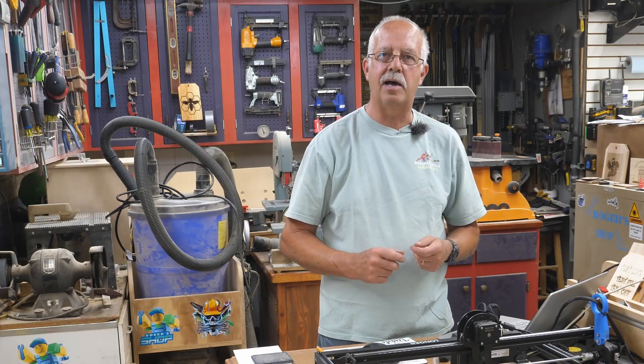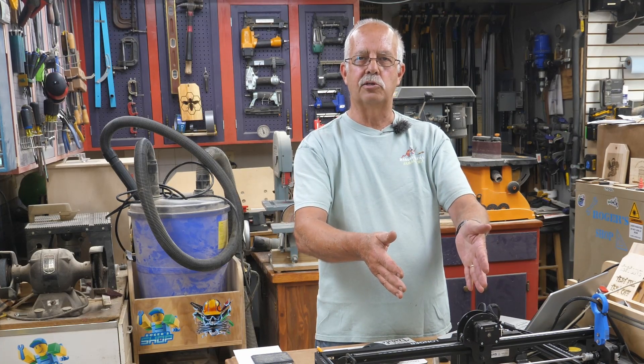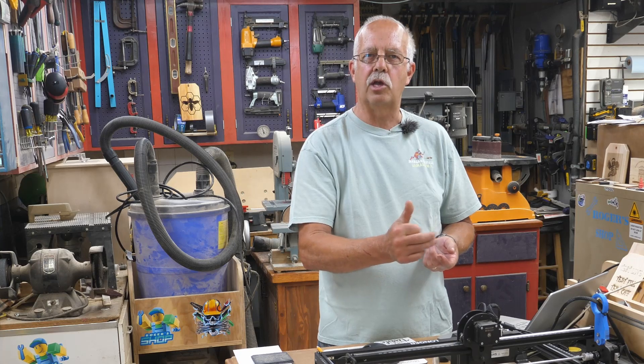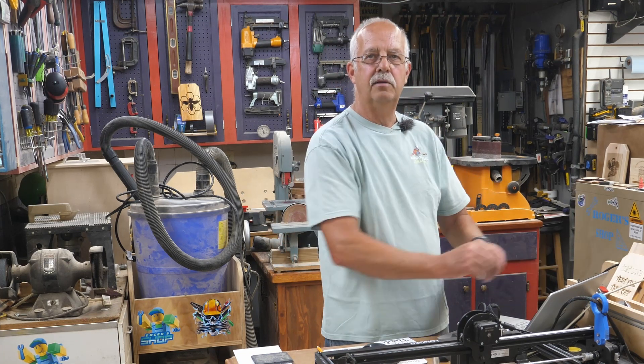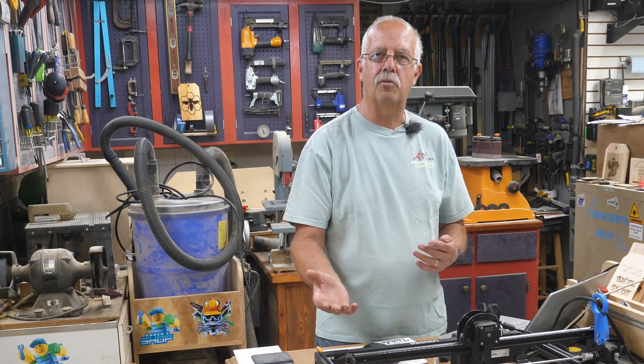Longer did provide this 10 watt head for me to upgrade this laser with; however, they're not compensating me or paying me any money to say anything nice — or anything bad. The only thing I wish it had was air assist, but for what I'm going to use it for I don't need it. I do ceramic tiles on this laser exclusively and I don't need air assist for that. This is going to greatly speed up the process when I'm doing tiles — if I have a batch run of anywhere from 25 to 50 or even 100. What's nice is the microSD card slot: I can put the G-code in there and I don't have to leave the laptop hooked up. Once you've got your settings dialed in, putting that SD card in there is fantastic because you're not tying up a computer.